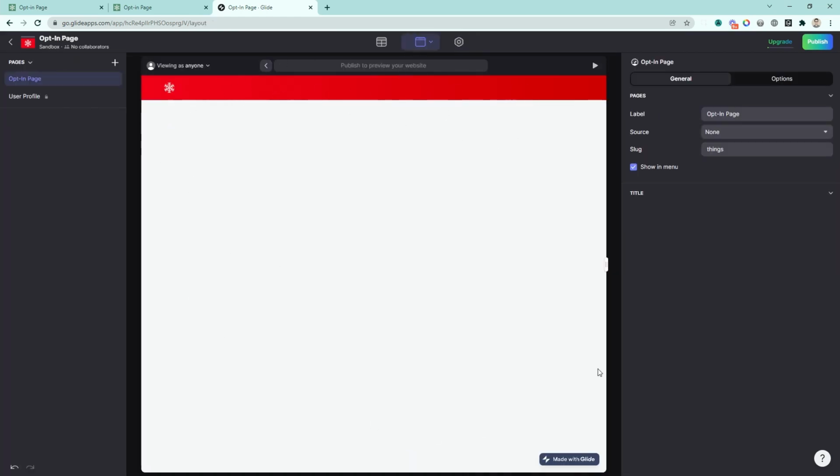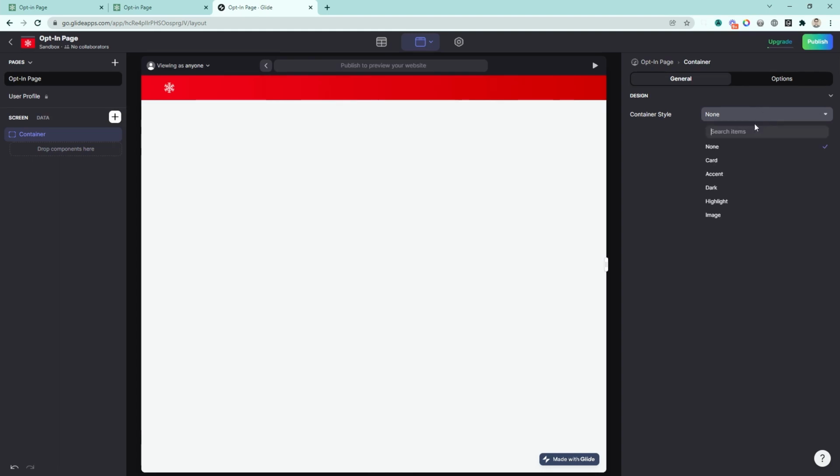Let's go ahead and add in that picture. And the picture is going to be a component on this page. And right now I can't add anything. That's probably because there's no data source. Let me go ahead and point this to form, and now I can add a container.